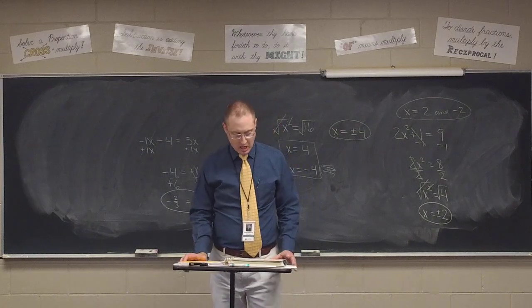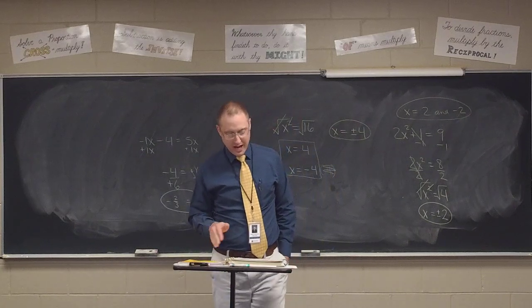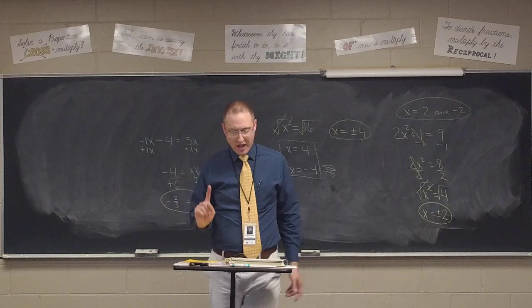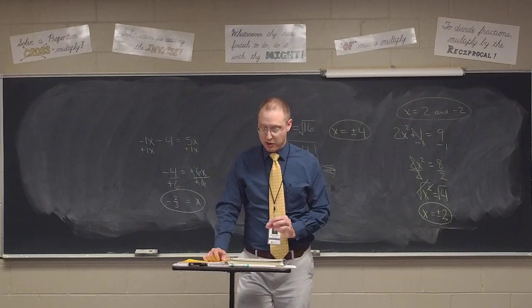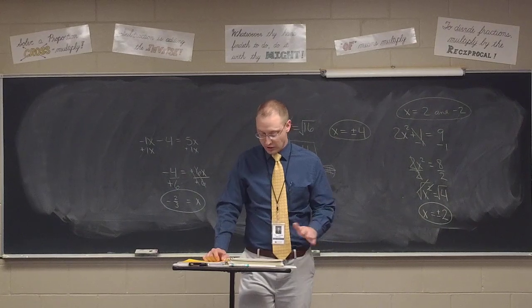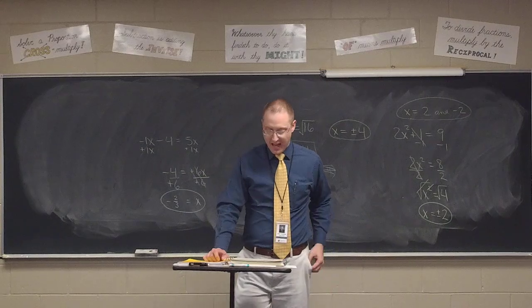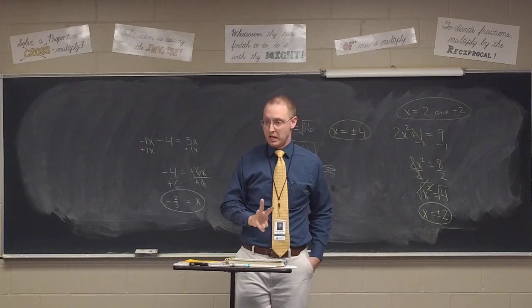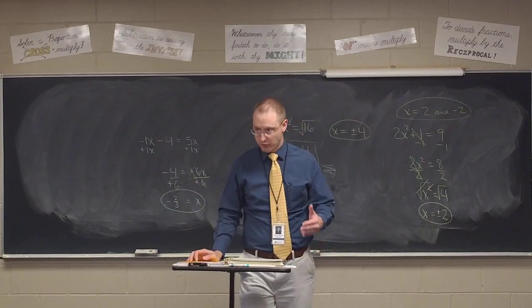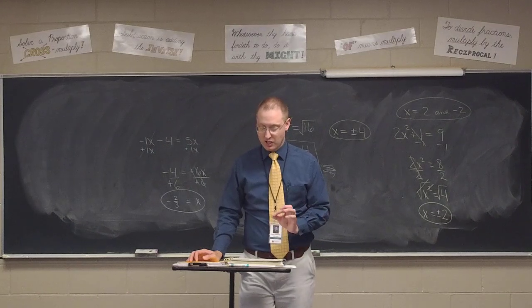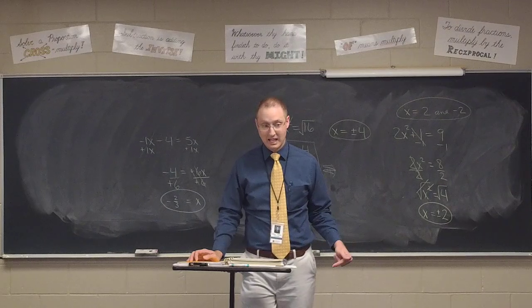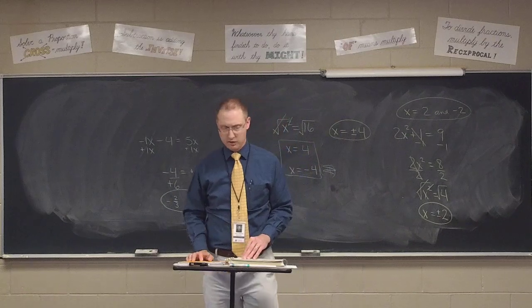Look at the next example. Here, they had some simplifying to do. They had to start by multiplying the 3 times 10, because we don't want that. We just simplify and make it a 30, right? Then what they did was they subtracted away the 3, because that was less attached to the x squared than the other 3, which was being divided. So they subtracted the 3 to get 27. Then they had to get rid of the divided by 3 by multiplying both sides by 3. And that's where they got x squared equals 81. Are you following so far? Then, now that it's down to just x squared, take the square root of both sides to get x equals positive and negative 9. Make sense? Turn the page.